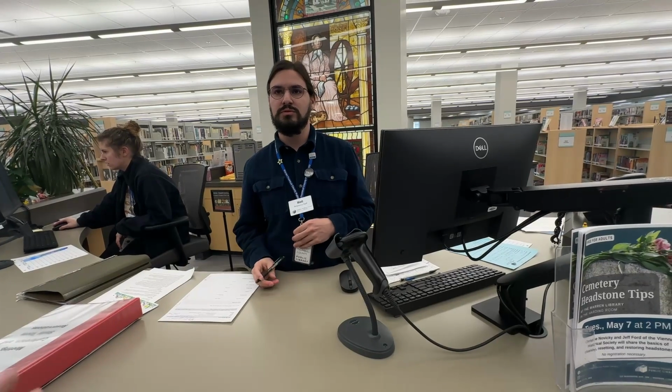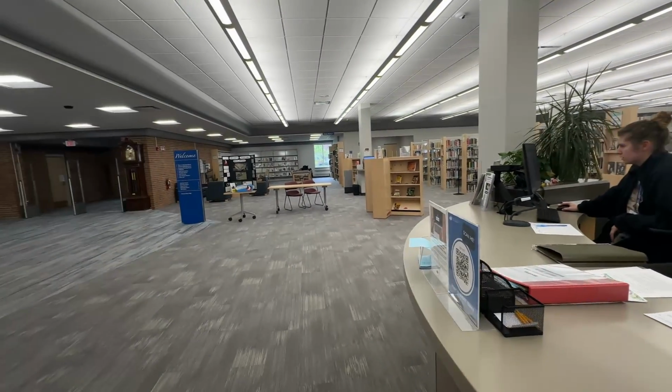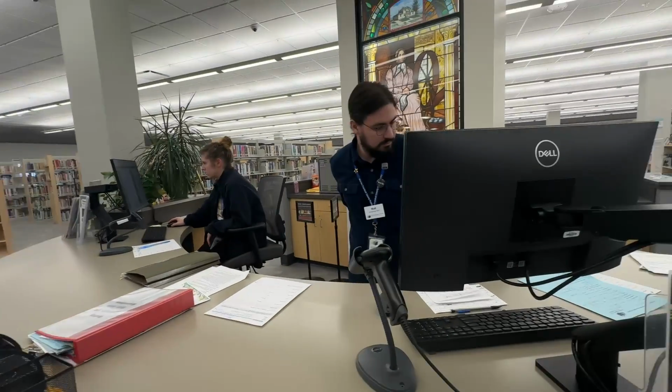Okay. But it's upstairs. If you go past the mural, take the first door to the right, up the stairs to the elevator, and then it's the offices right next to the suit of armor. Okay, I was about to ask where the stairs were. I saw we had more than one floor. I just did a quick walk around.